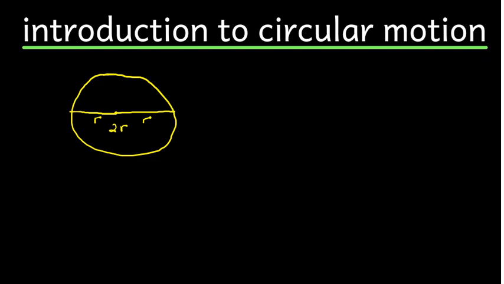Now, what are some of the things I want us to get from this introduction to circular motion? I want us to understand that we have objects that can move in a linear position. When I use the word linear, I mean objects that are moving in a straight line. When I use the word circular, I mean objects that are moving in a circle like the one I've given here. So now, I want us to relate the linear motion that you've learned to the circular motion.